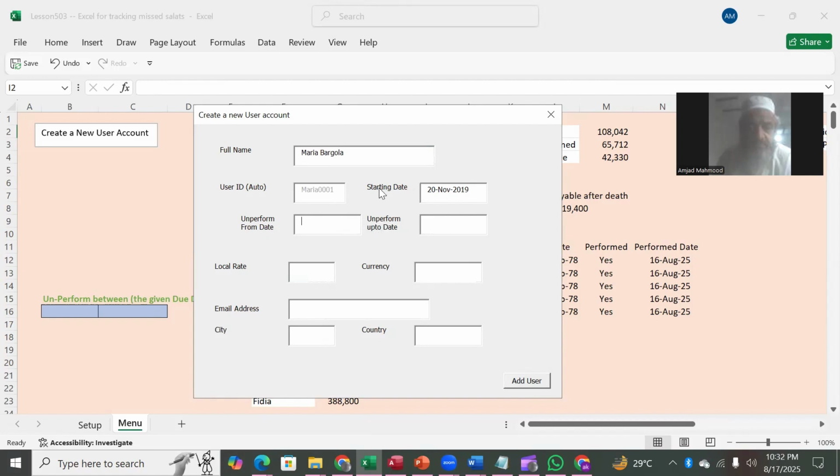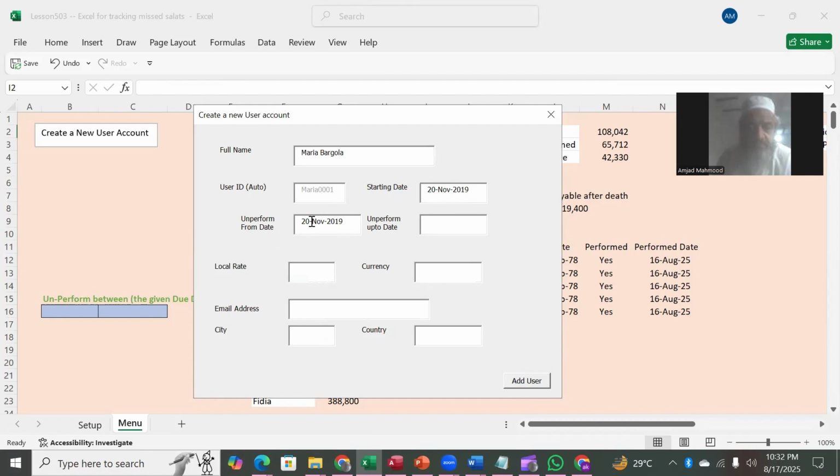This is the starting point, and you want to create a backlog. For example, your backlog is right from the starting date, November 2019.